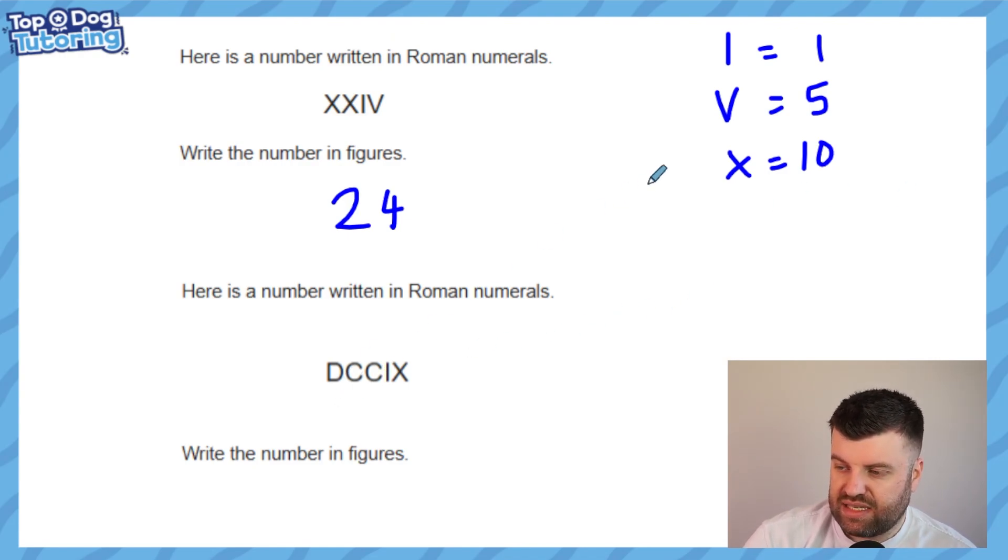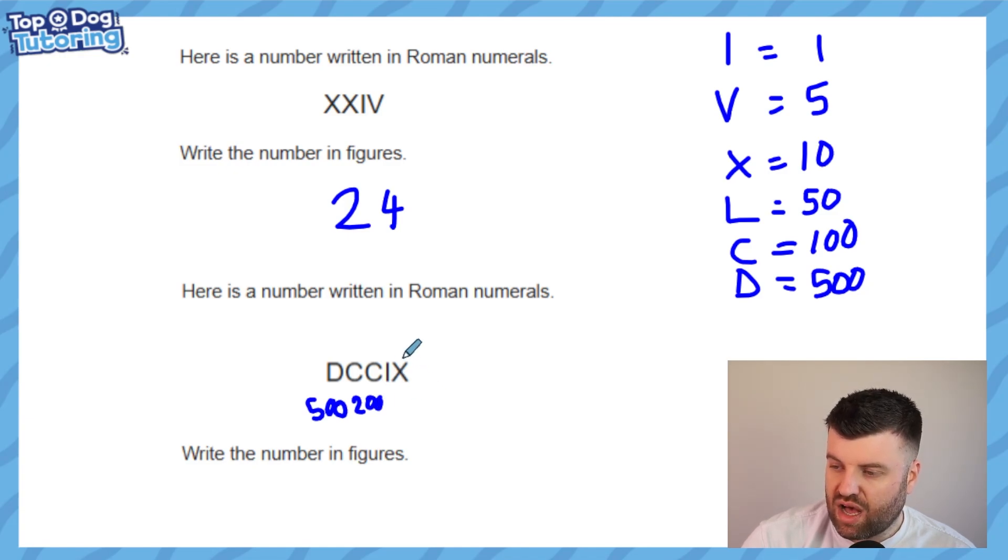And this idea of splitting the number up with Roman numerals is going to be really helpful. Let's look down here then. Oh gosh, we've got D's and C's now. Well, I know that L was 50 because I remember these facts. C was 100. D was 500. So these are facts we need to know. Let's take a look. We've got D, well that's 500. CC, so that's 200. So 500 and 200. IX, wait, that's 1 and 10. That's a small one before a big one. What's 1 before 10? I can take this whole chunk here and call it 9. So I've got 500 and 200. So this whole chunk here is 700. And 1 before 10 is 9. So I have here 709. Very tricky. But if we break up the number and go one at a time and think, do we ever see a smaller Roman numeral before a bigger one? We're taking away. That's how we solve these questions.